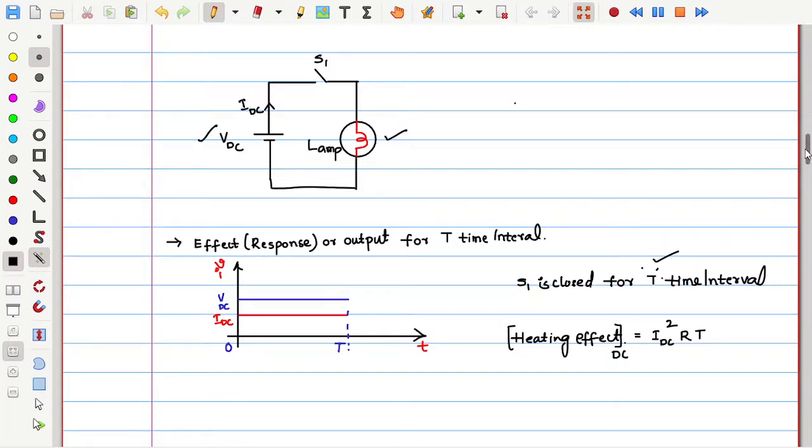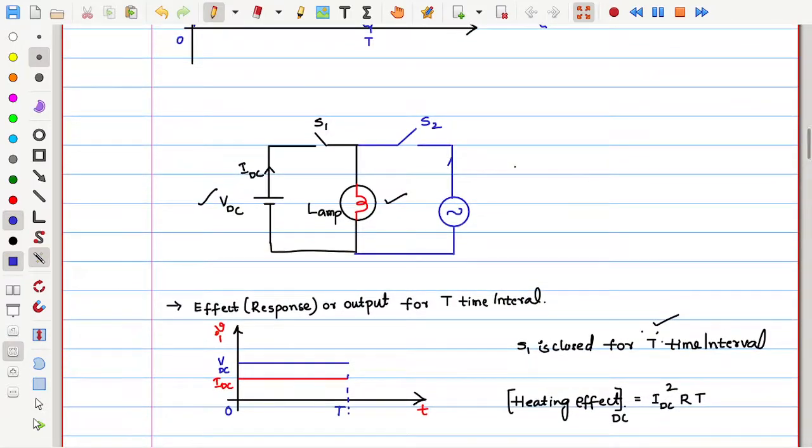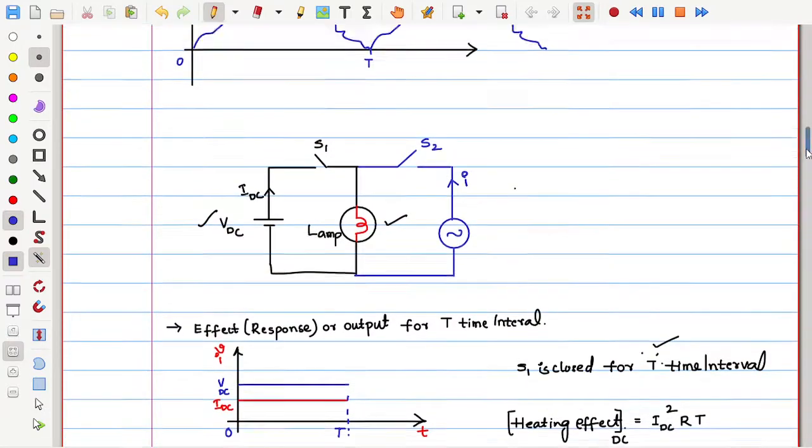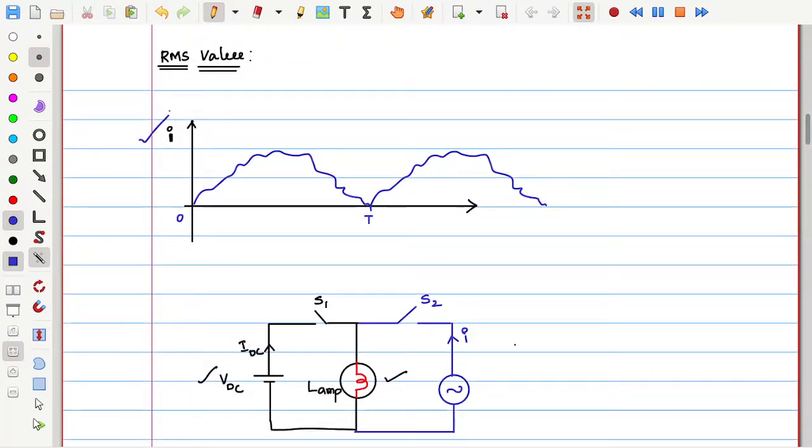Now what I will do is that I will try to make one more circuit in extension to this. I will connect one more switch here, S2. Then here I will connect an alternating source as like this, whose source nature is such that the current flowing through this is equal to this current. See here, this current, whatever current I had written here. So let us say this is VAC, AC voltage source producing a current of I.